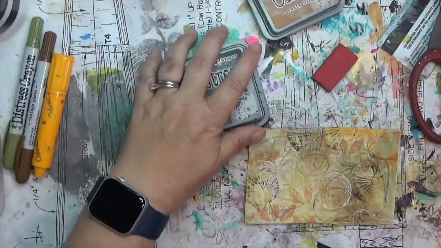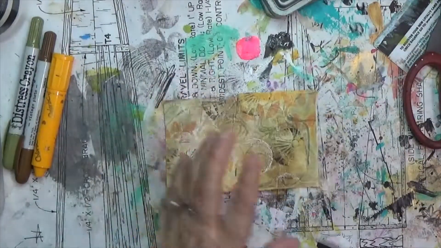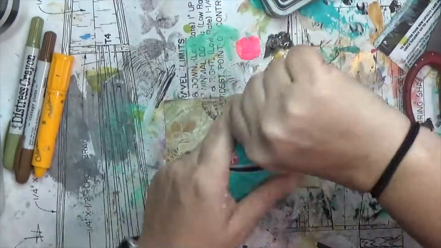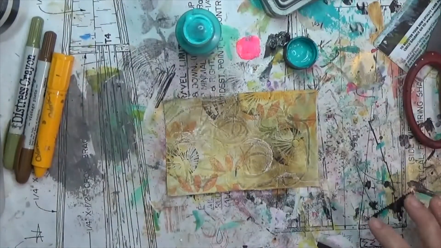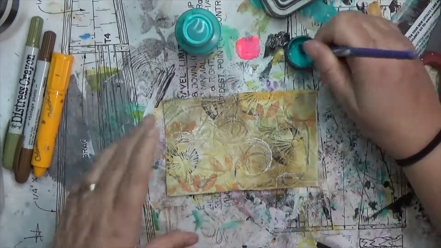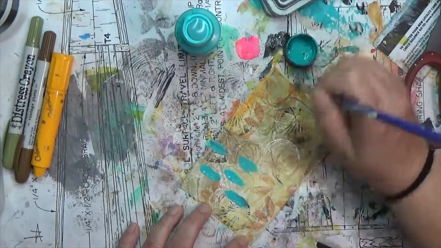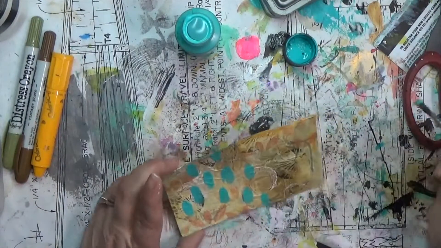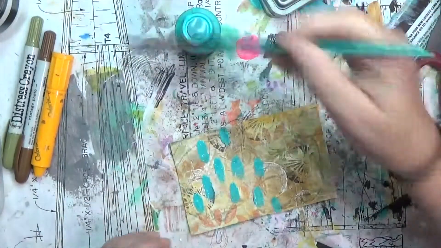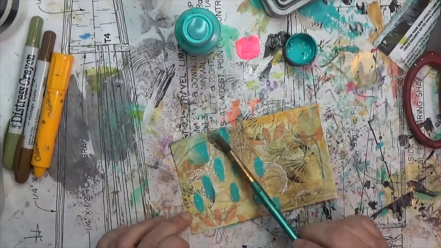Now somewhere in here I realized that yesterday when I was thinking about different techniques I wanted to do, there was one from Nicole Watson that I really really loved that I have tried and wanted to do again. Because Nicole is a genius and this is so much fun. But I'm taking just some acrylic craft paint, this is a neon acrylic in Hawaii, but I just wanted blue because blue is my jam. But I put a couple marks down there and then I'm going to take a pretty wet paintbrush and kind of blur that out a little.